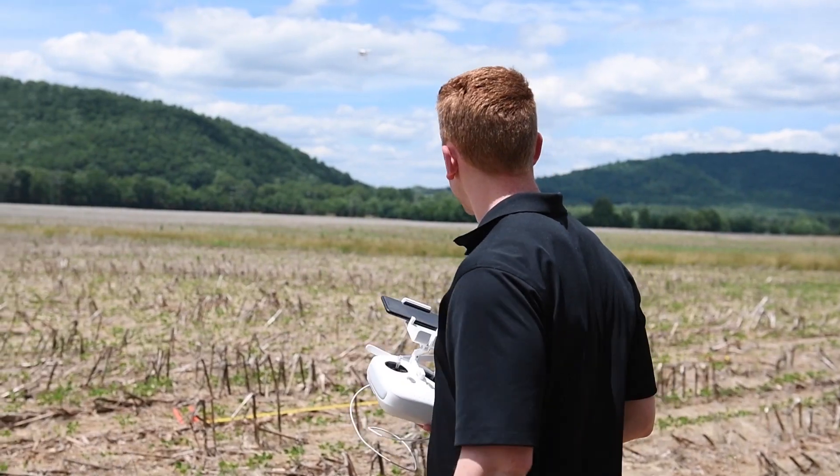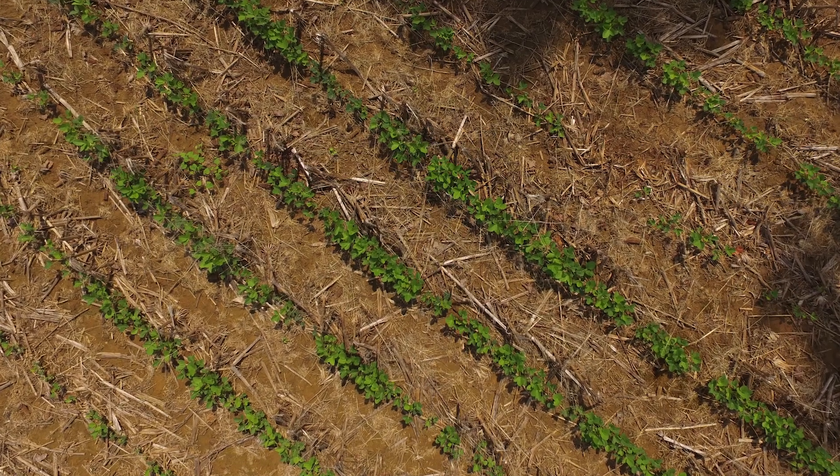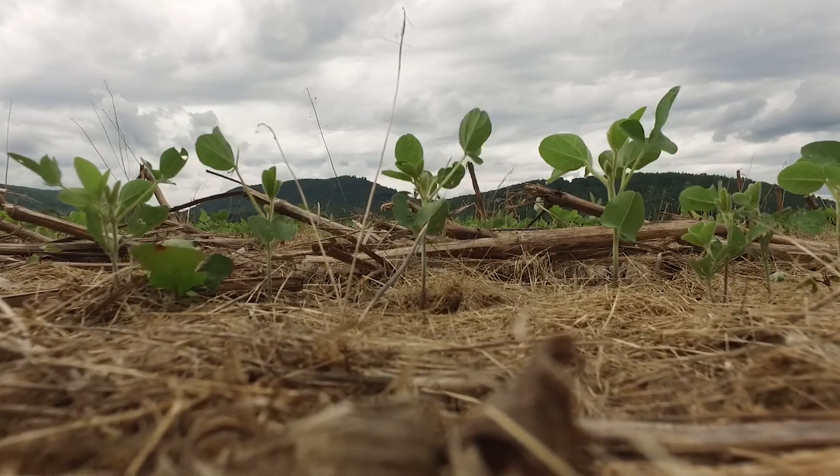The software we downloaded is called Field Agent, made by Centera. You create a flight path for the drone at different altitudes. It tells you how many pictures it takes and then naturally stitches the pictures together. With our three different cameras you see three different results. Basically the amount of chlorophyll that the plant has registers the amount of vegetation, so the growth of the plant. The higher levels of chlorophyll indicate better vegetation for the plants.